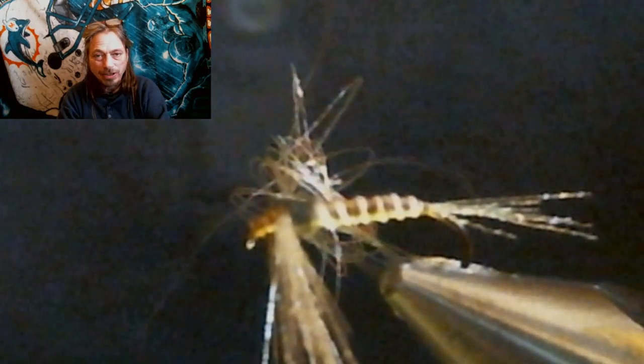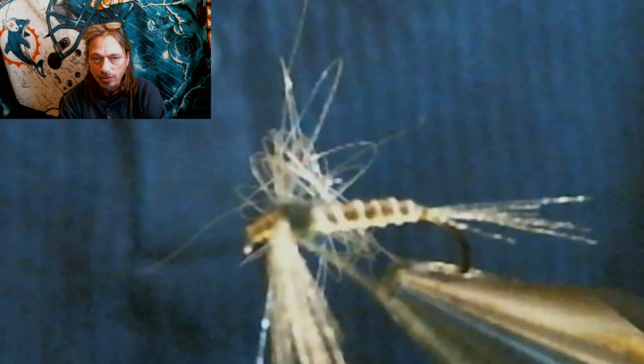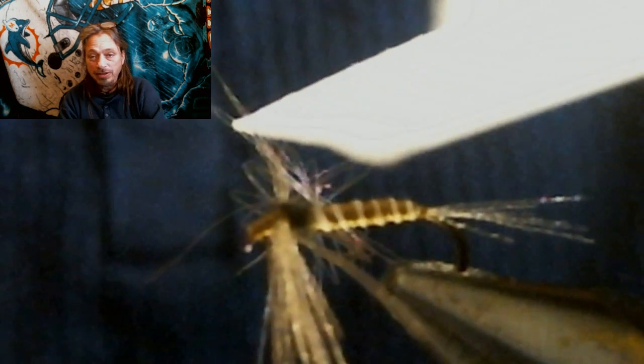Okay, here's the second trick. I'm cutting these wings. I took a piece of paper, as you can see here, and I measured the shank of the hook length and put a little mark on this piece of paper. Now I can use this piece of paper to gauge how long I want my wings to be. It's another cool little trick that I just thought of.